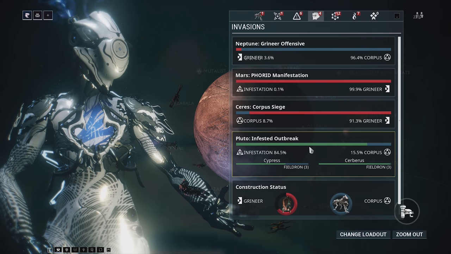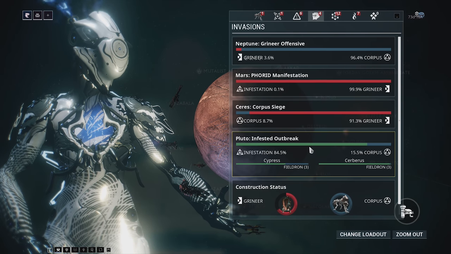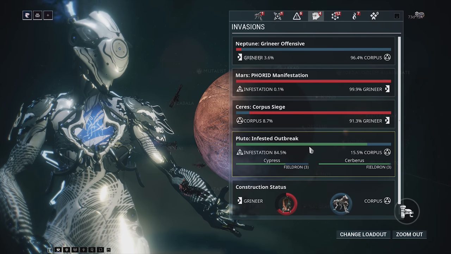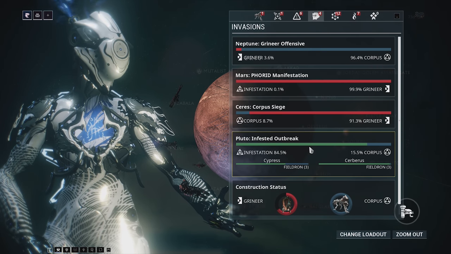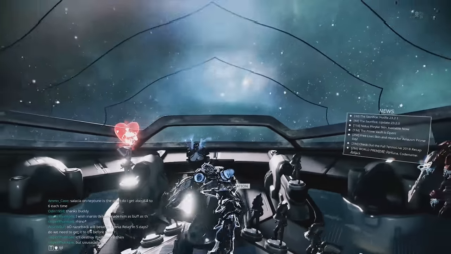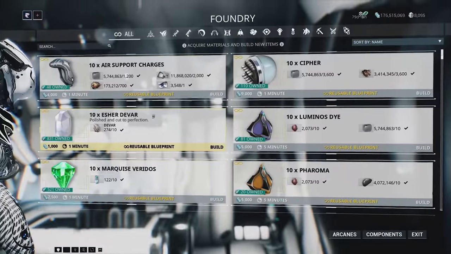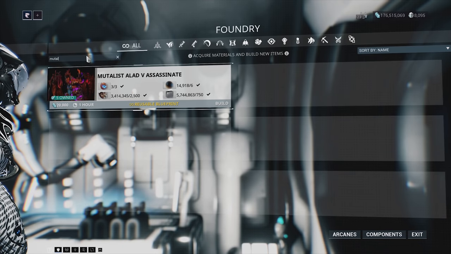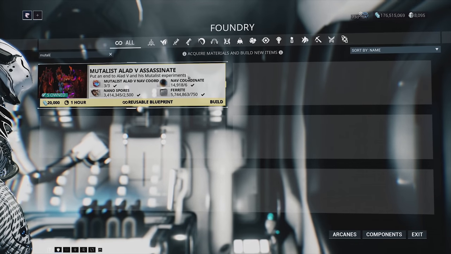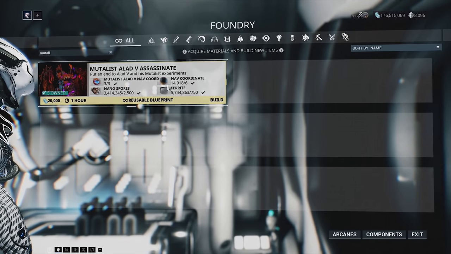So what's going to happen is you're going to see that, and you're going to have to run the mission 3 times against the Infested, because you can't side with the Infested, you have to run it against them. And then once the community has completed that invasion, you're going to get the Mutalist Alad V Nav Coordinate in your inbox once it's done. And you're going to use those Mutalist Alad V Nav Coordinates that you farm up to craft the Mutalist Alad V Assassination Key. And you need 3 Mutalist Alad V Nav Coordinates, then you need 6 basic Nav Coordinates, 2500 nanospores, and 750 ferrite.